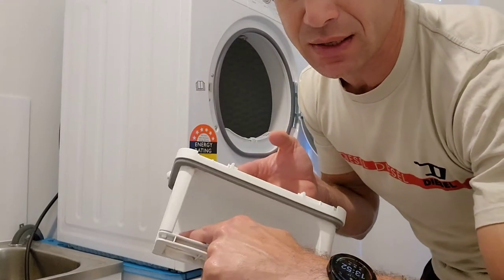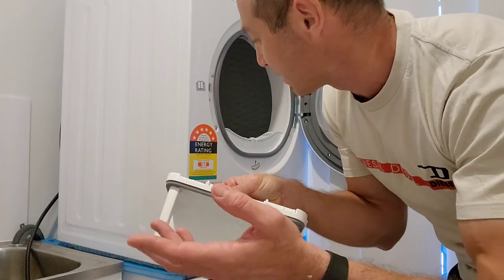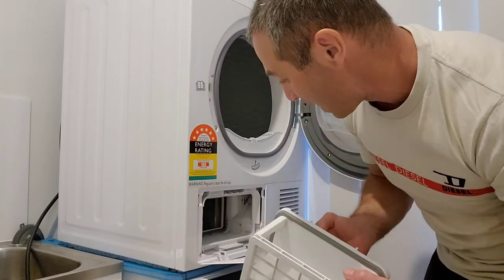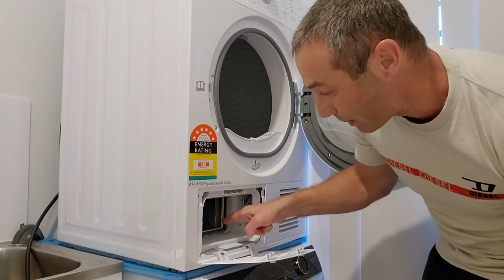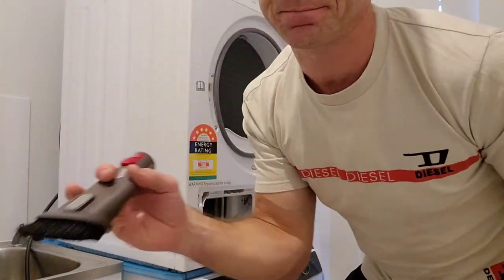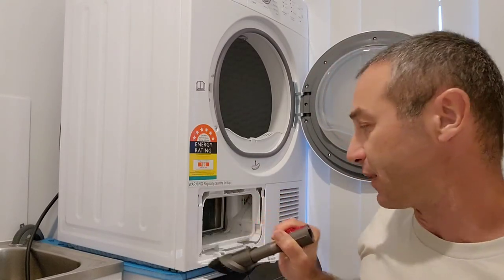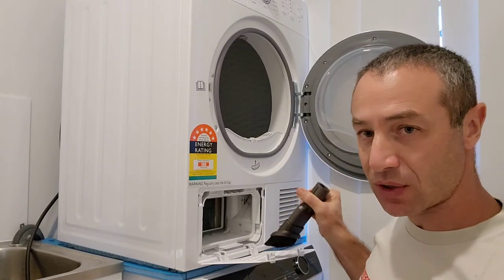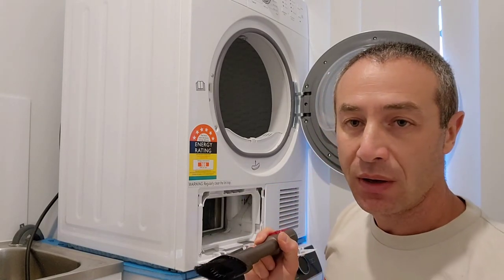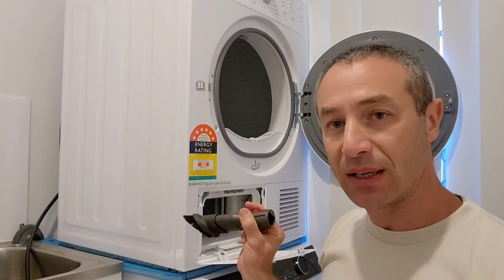Dust gets accumulated on the protective covering here. I usually take the build-up from there and clean inside the cavity as well. There will be a heat sink in there — I made another video on how to clean the heat sink. The way I clean it, I use my Dyson — you don't have to have a Dyson, but you probably have a brush like this. Be careful with the radiator fins; you basically brush them in the direction they are positioned, so brushing downward. The idea is that after the whole cleanup there will be no visible dust left in the system.